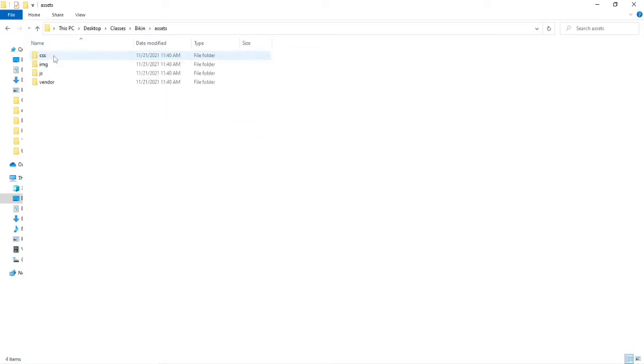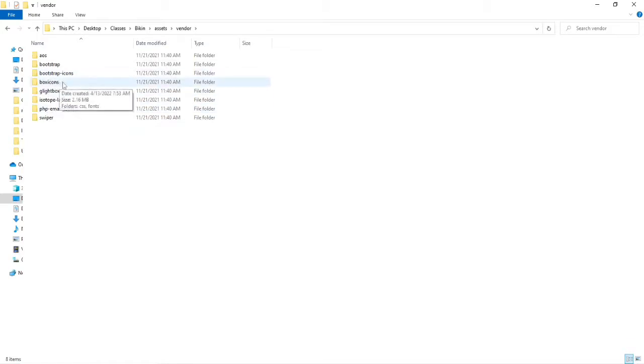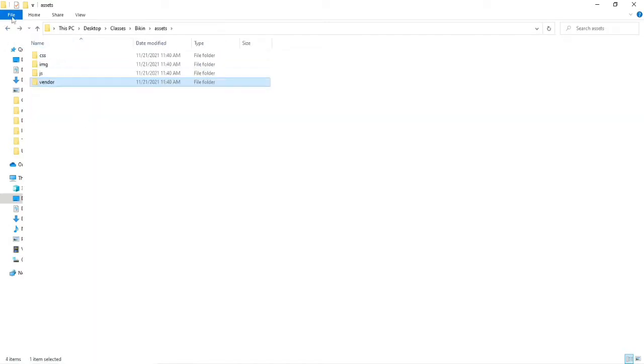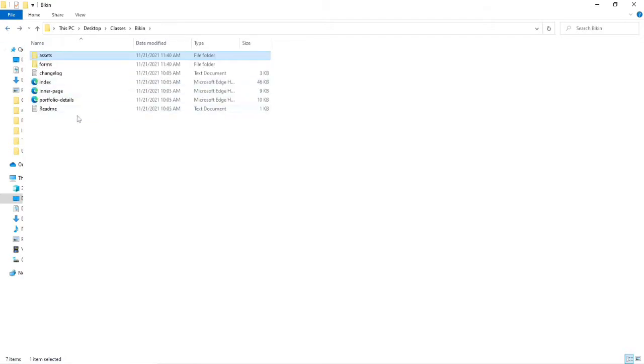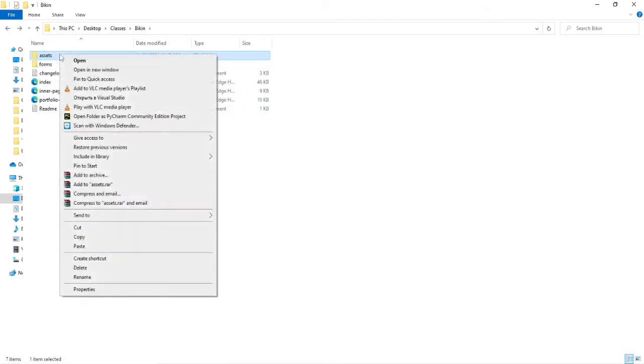Inside the assets folder is where you have the CSS files, the images for that project, the JavaScript files, and the vendors. Vendors is where you have other additional plugins, the Bootstrap, the box icons. This is for different icons and different other things. So what you would do is to copy out this folder, the assets folder. That's what you do first.